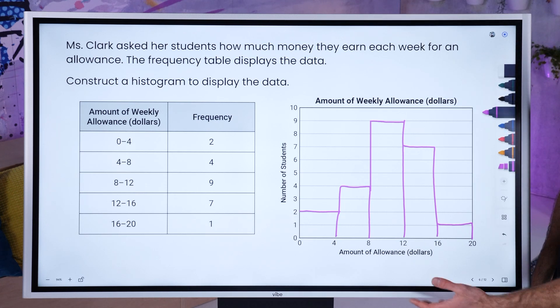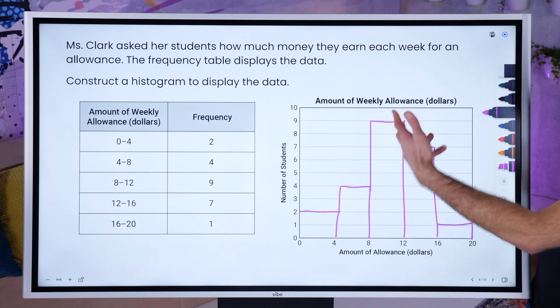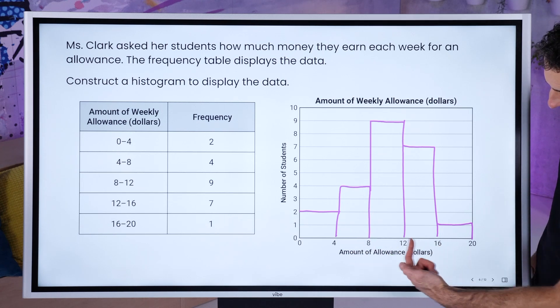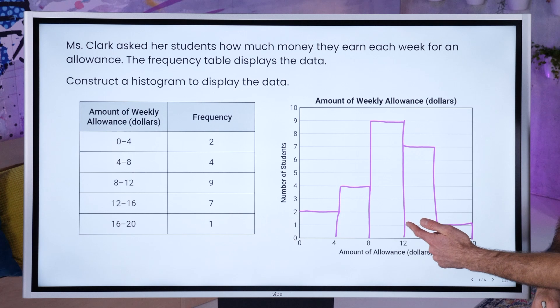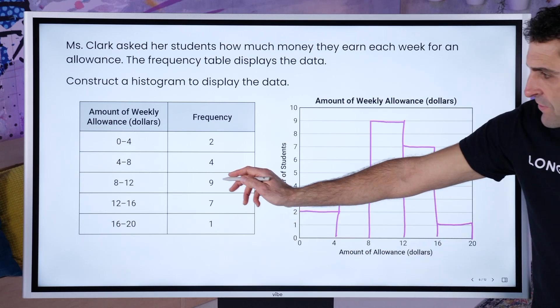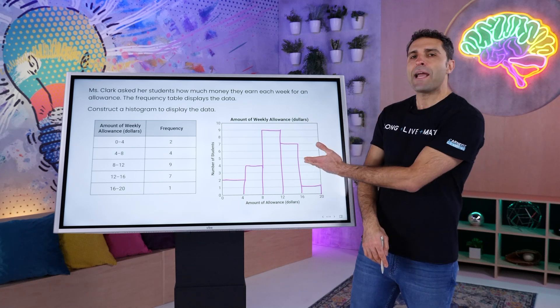Yes, right. So you can see many of the students made somewhere in the range of, let's say, 8 to 16, right? There's a lot of them. There's 16 students that did that total, 9 plus 7. And then let's describe what it looks like.